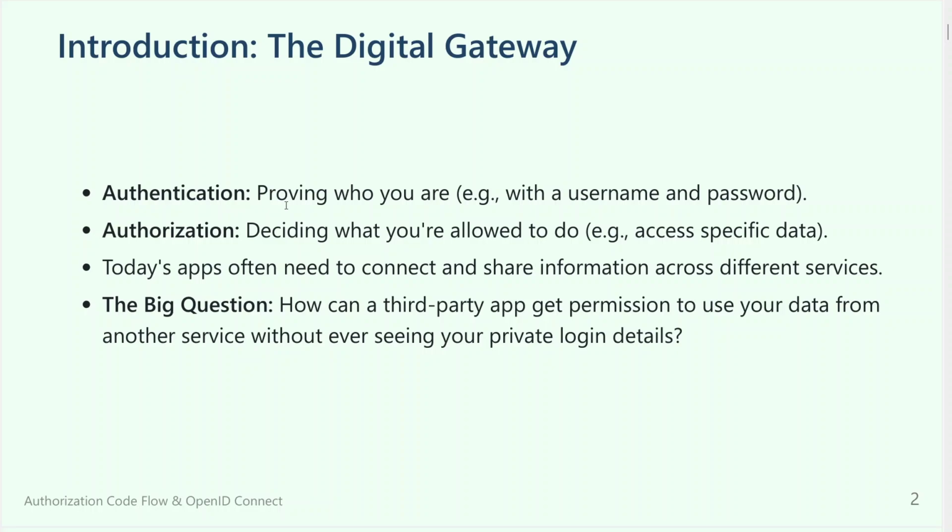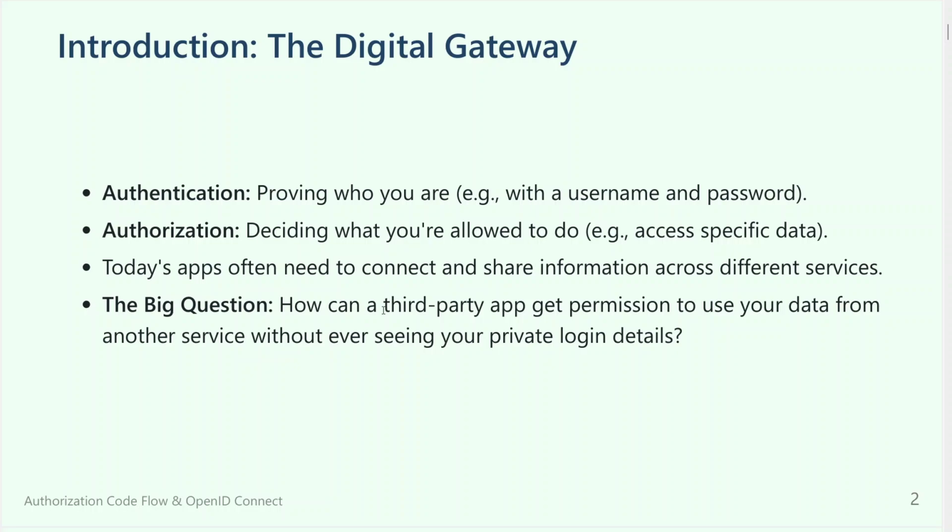So what is authentication? It's proving who you are, meaning that you have to prove that you are you. At the end of the day, it's as simple as that. Authorization is, after you are authenticated, what can you do? It means that authorization always has a requirement for someone to provide some authentication first. So first, who is this person? Then what can this person do? When I say person, it can be, for instance, an application or a service.